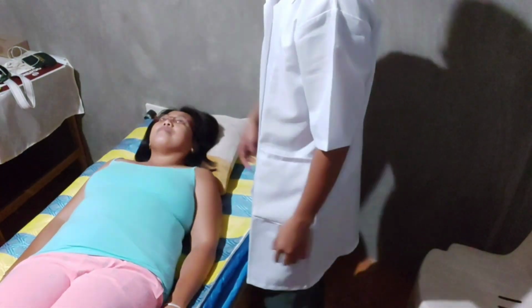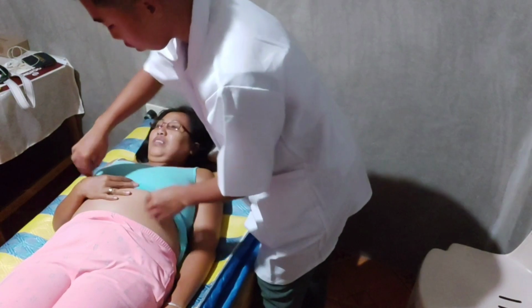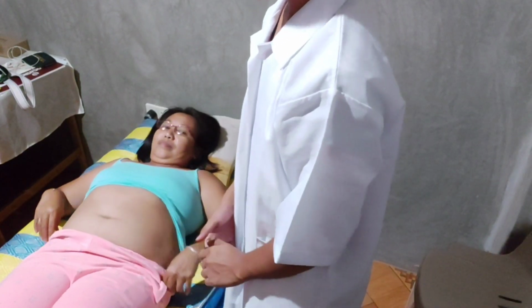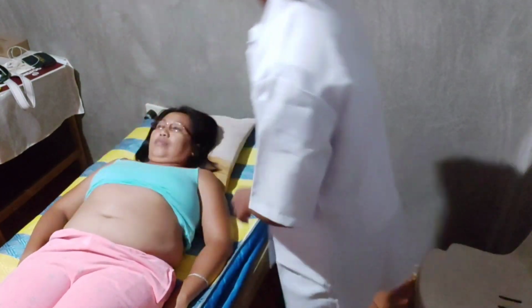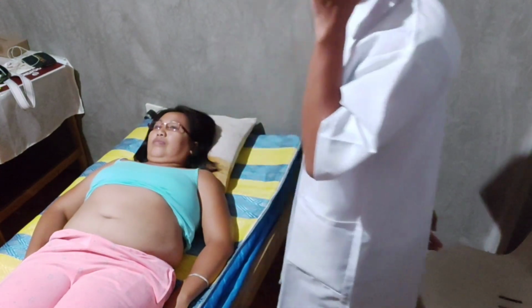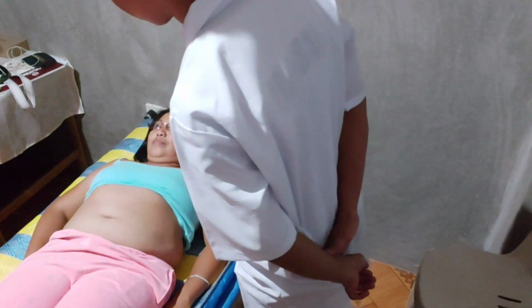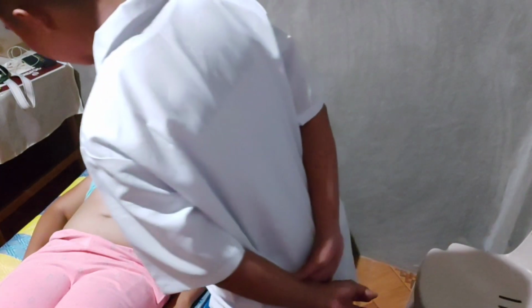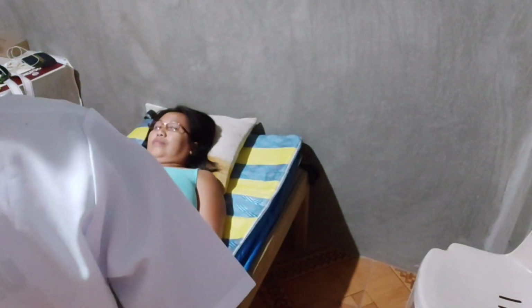Okay, now I'm exposing the area from the chest line to the pubic area. Now I'm inspecting her whole abdomen for any lesion, wound, or rashes. Okay, there's no lesion, rashes, or wounds around her abdomen. Now for the contour. Okay, the contour is symmetrical, and the symmetry is all equal.